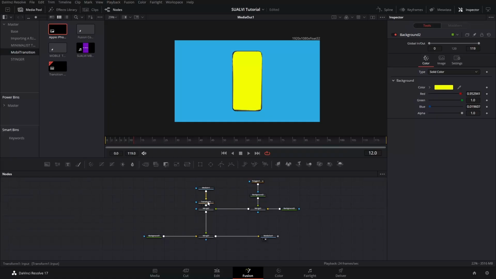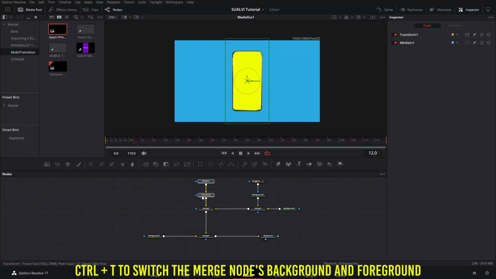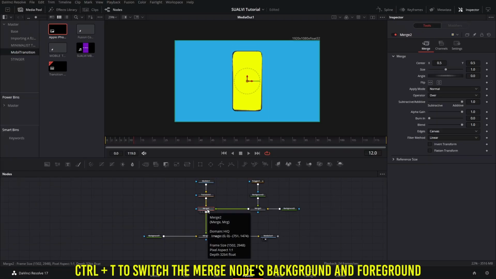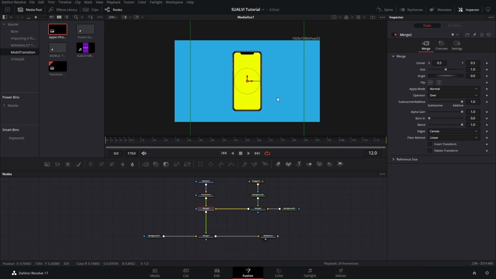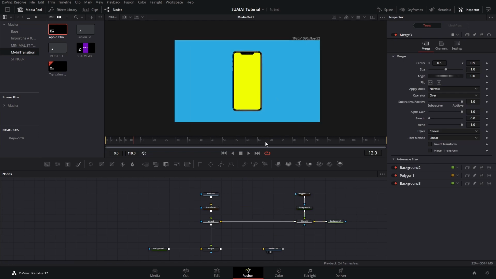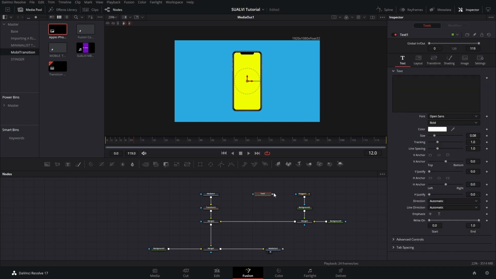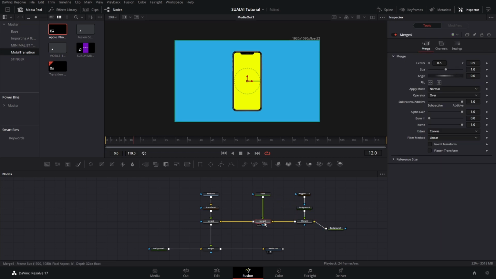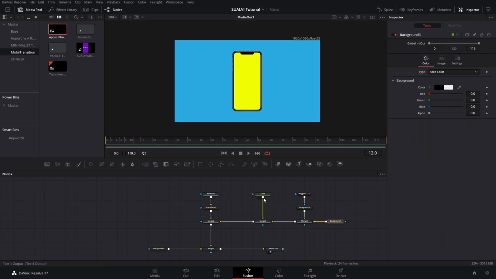Now that is weird, and the next thing that we need to do is actually change these again so that this merge node is acting like that. So this section is gonna be the background, which is gonna be the things that are inside of the screen. In this section here is where you can add your text or anything you like, basically. Now we can go and add a text right here just for demonstration purposes. I'm not gonna animate the whole thing because that will take too long, but you can play around with that later.